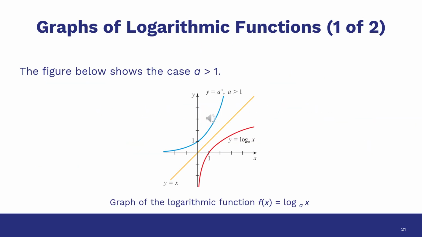The graph of y equals log base a of x is obtained by reflecting the graph of y equals a to the power of x across y equals x. It passes through 1, 0 and approaches the y-axis but never crosses it. There's a vertical asymptote at x equals 0. For a greater than 1, the curve rises slowly. For a between 0 and 1, it decreases. This reflection visually confirms their inverse relationship.